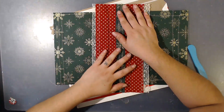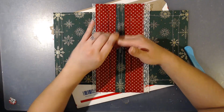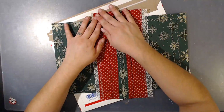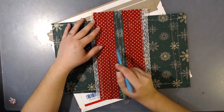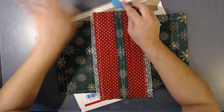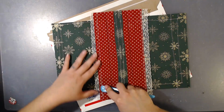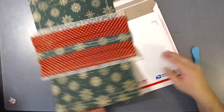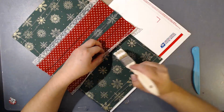Okay. Do you ever have problems with the Mod Podge being sticky after it dries? No, I don't. Is it humid where you live? It might have to do with humidity, to be honest with you. Meredith. Because it is dry as the Sahara Desert over here, and I do not have that problem at all. Nope, don't have the problem.